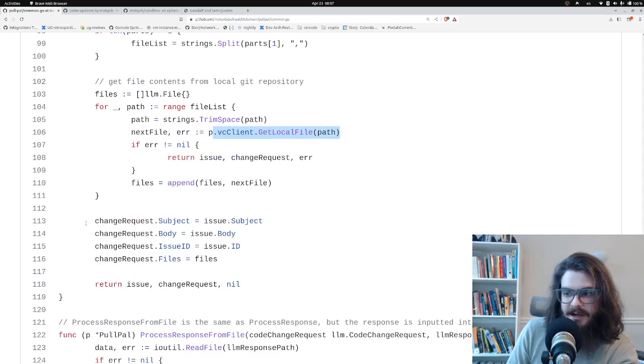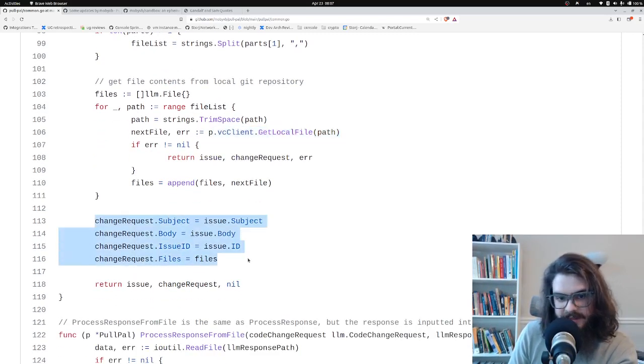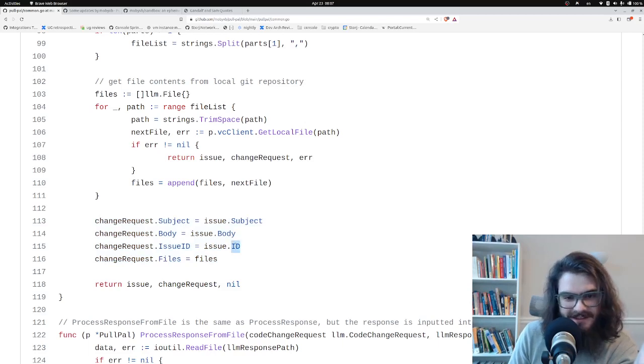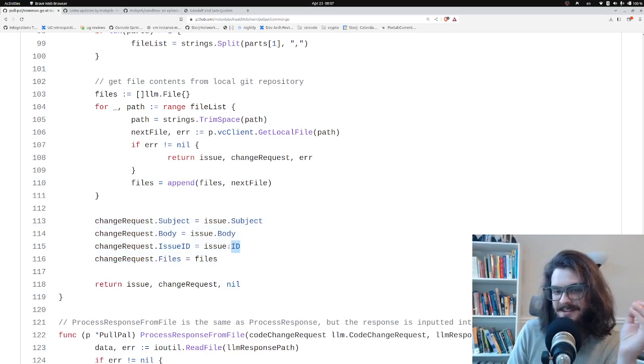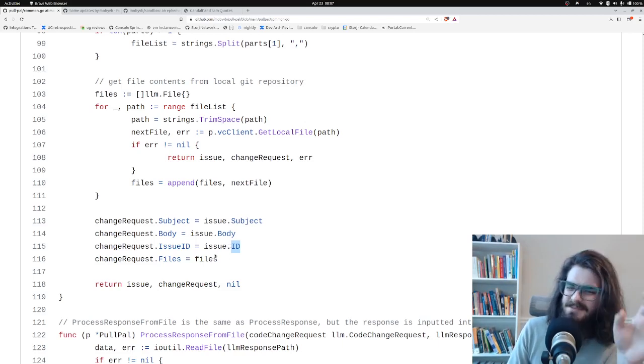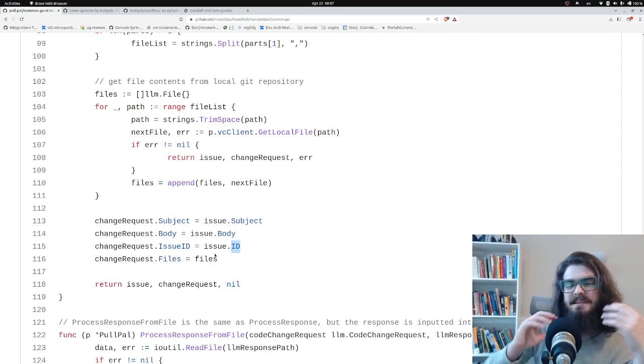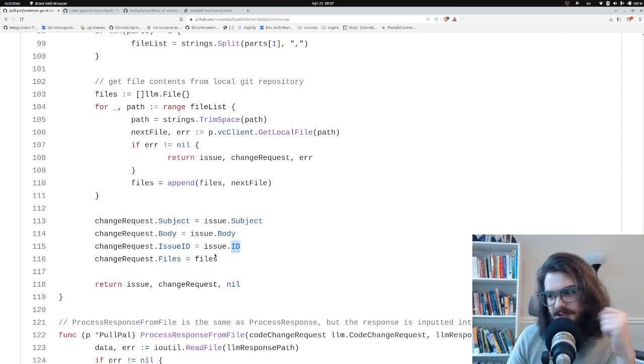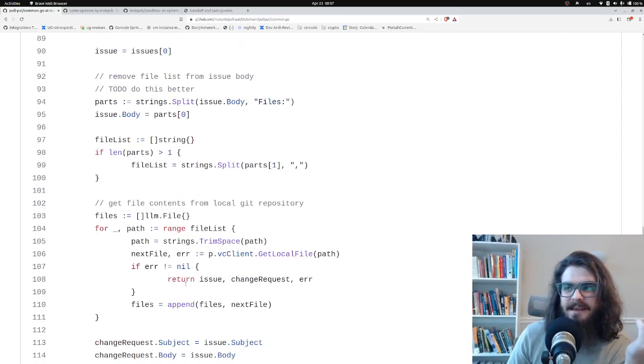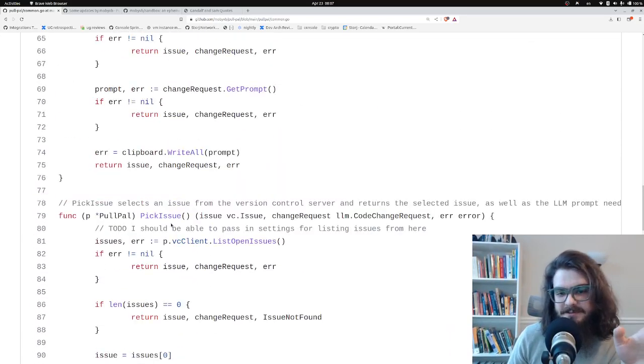And then it's populating a change request structure from the LLM package: subject, body, issue ID, and files. Remember, issue ID in this case, for my purposes, is the GitHub issue number. It is not the actual GitHub issue ID according to what GitHub would set as the ID. I'm considering it to be the identifier local to the repository. Then it's returning that.